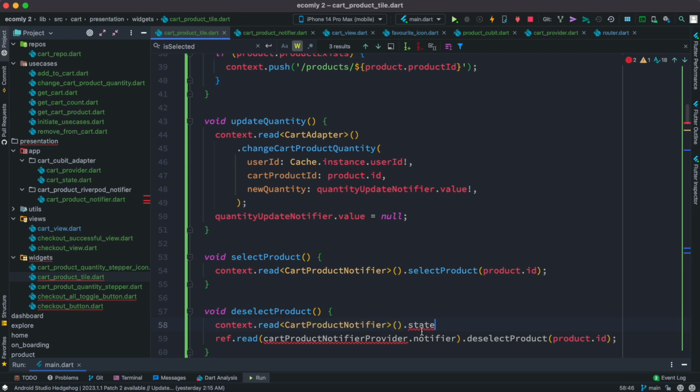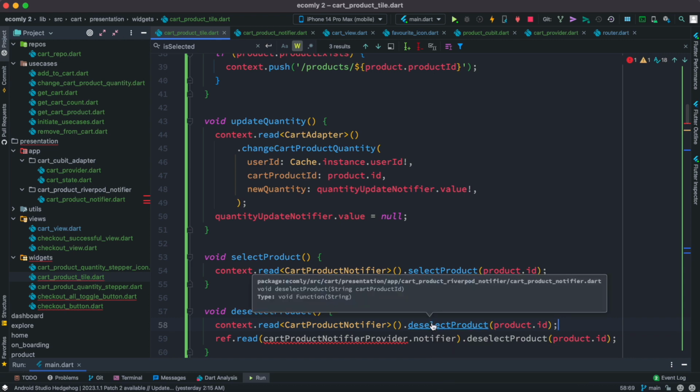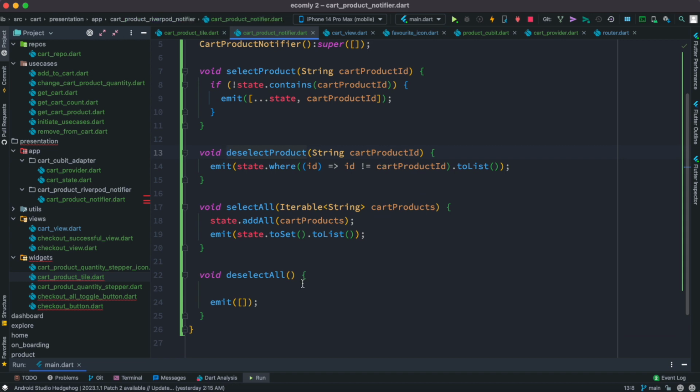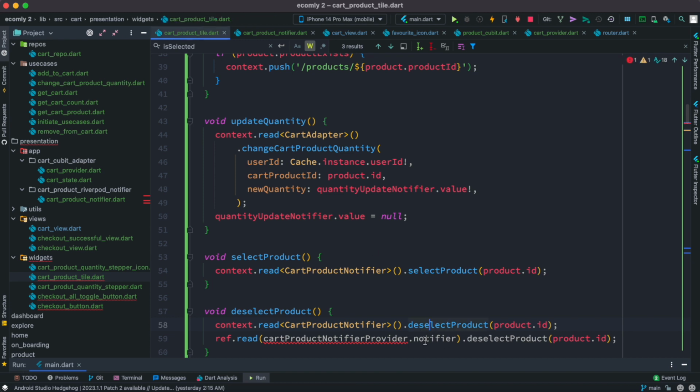One more time, let me help you get through it quickly. So ref context read, and this is our cubit, this is our provider. Now since we are calling a method, they need a notifier, but in our case we are just using this one. And also you may wonder, what is this notifier and how is it the same as cubit? Now do remember, if we go to cubit, here we have emit state, right? So the emit function.